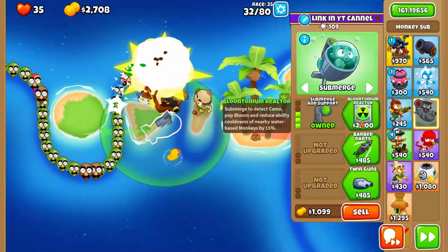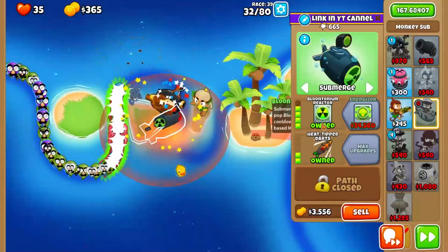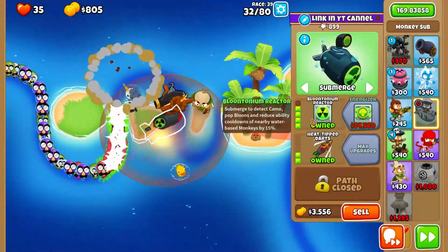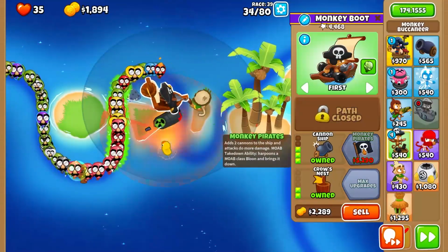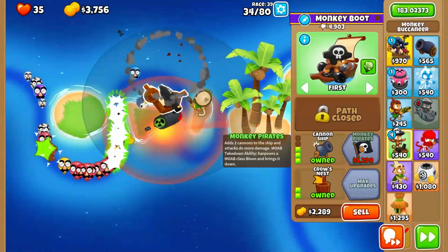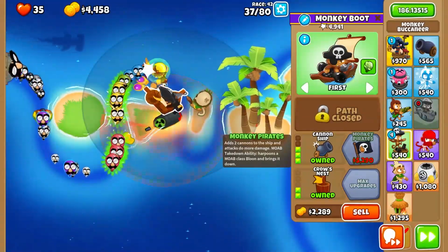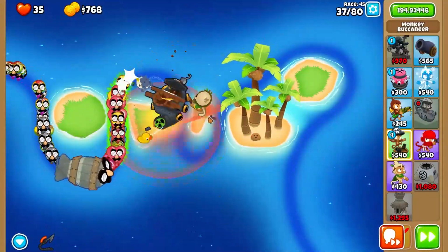Actually, wrong. We're going to get Plutonium Reactor first, and then send on 39 because Plutonium Reactor does more DPS for a lower price. So how we're going to do the mod is to get Monkey Pirates, which is what I meant earlier. So once we hit about $4,000, we're going to send around 42. There we go. And you should be able to get Monkey Pirates soon enough. Voila, and we can send around 45.